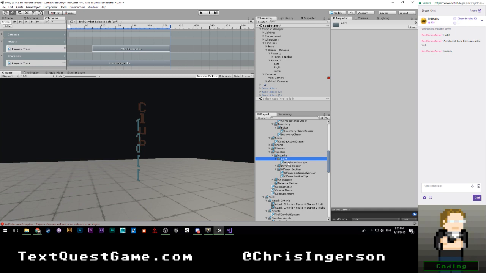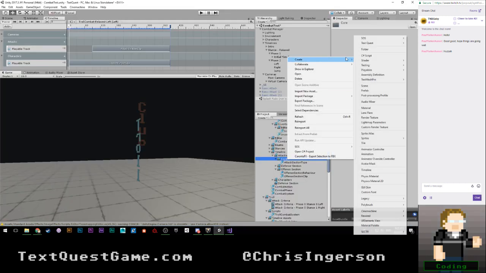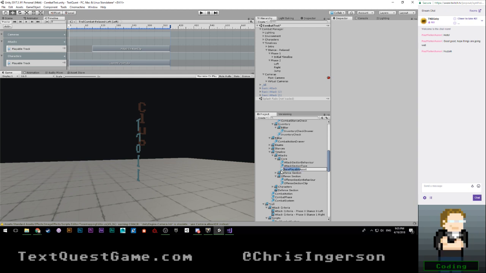Once you actually finish compiling, I can start doing things again. All right, so we're going to go ahead and create a playable behavior C# script. We're going to call this attack section behavior. Go ahead and create a playable asset, attack section. Oh crap. It did that really annoying thing where it froze, which means that my name is going to be all kinds of weird. Attack section clip.